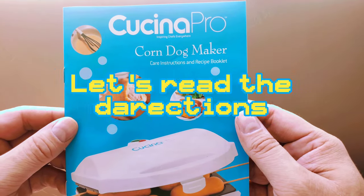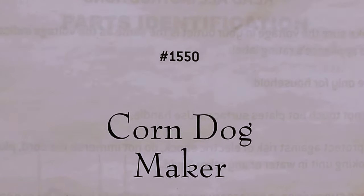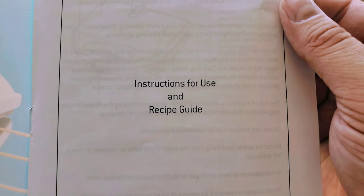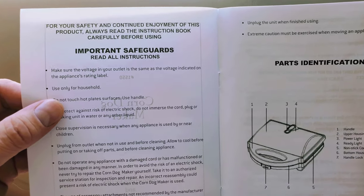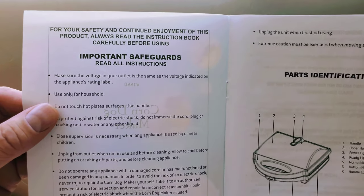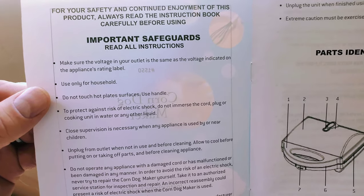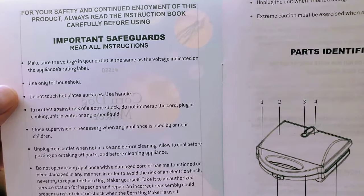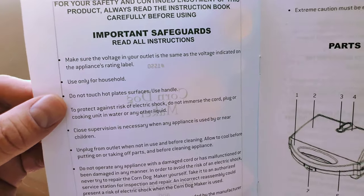Just look at the tasteful thickness of it. Cucina Pro Corn Dog Maker, Care Instructions Recipe Booklet. Corn Dog Maker, number 1550, Instructions for Use and Recipe Guide. Keep for your safety and continued enjoyment of this product, always read the instructional book carefully before using. Important safeguard, read all instructions. Make sure the voltage in your outlet is the same as the voltage in the appliance rating label.